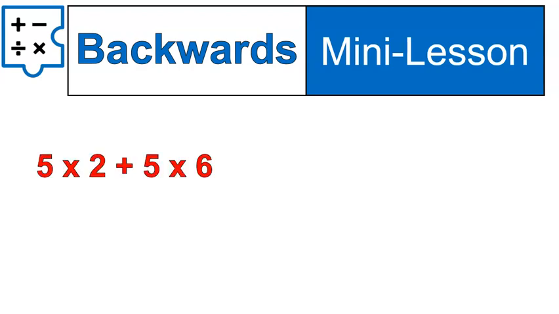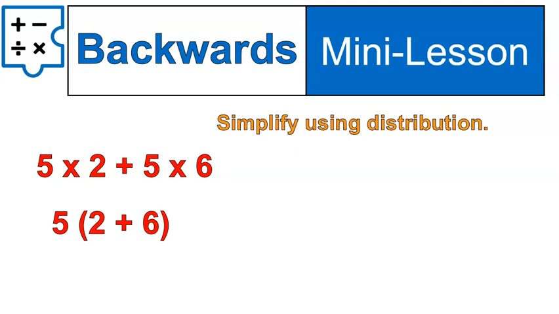Here's how it works. Instead of taking the distributive property and making it expanding it, we are going to simplify using the distributive property. So if you're given an expression like this, 5 × 2 + 5 × 6, you would take out the common factor of five and put the other two numbers together. Now the reason that I know this works is because you can then go backwards and do 5 × 2 and 5 × 6. See, if we work our way backwards like that, you can see we haven't really changed anything. We've just simplified it.